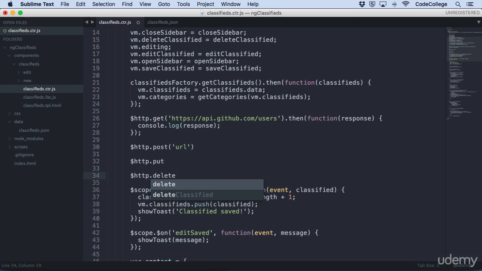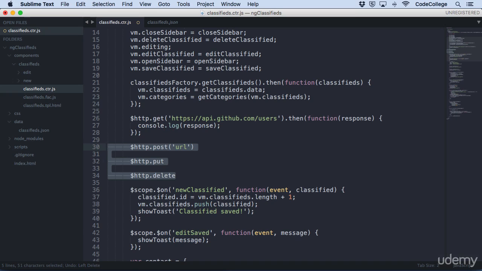This all relies on having a backend, a server-side setup that will respond to each of these request types. GitHub's API has something set up where it will respond to a GET request at this endpoint, and it will return the data from their database that we've requested. In this quick example, we won't be able to post or put or delete anything to that endpoint, but that's conceptually how things would go.